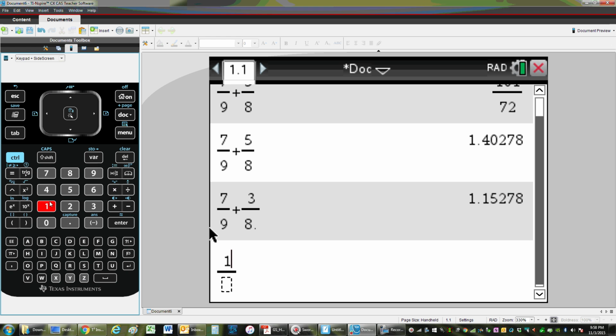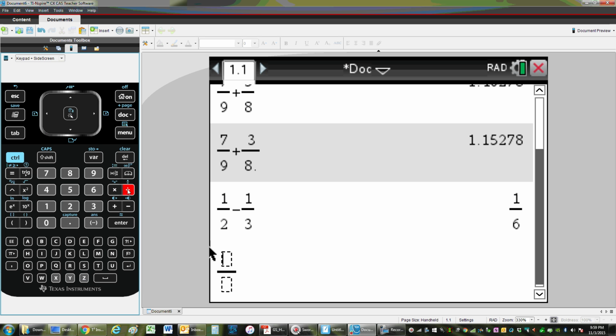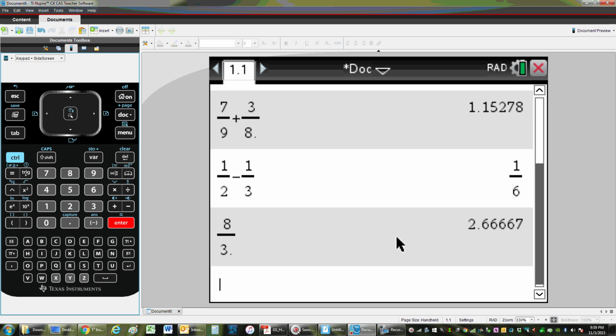So let's try another one. So 1, arrow down to 1/2. You're going to have to hit arrow over to get out of that. Minus, and if I want to do that again, 1/3, say. Okay, another way to access that too is if you hit Control, and you see above divide right here, it has that same symbol. So Control divide will do the same thing. So handy way, awesome way to do your fractions. So I'm just going to put something in, and if I put a decimal, then it spits out the fraction for me.